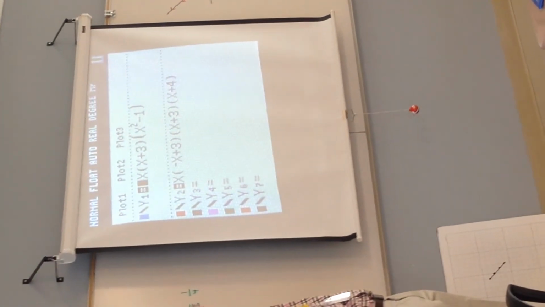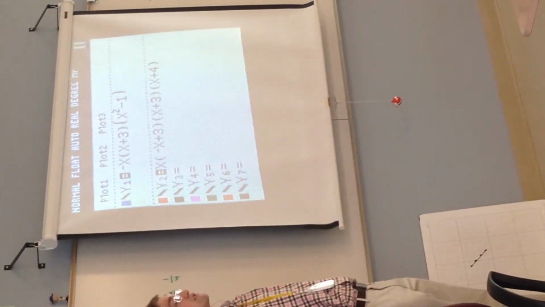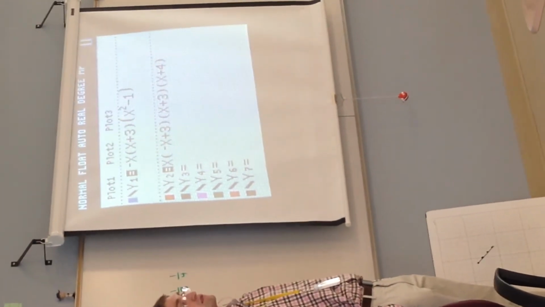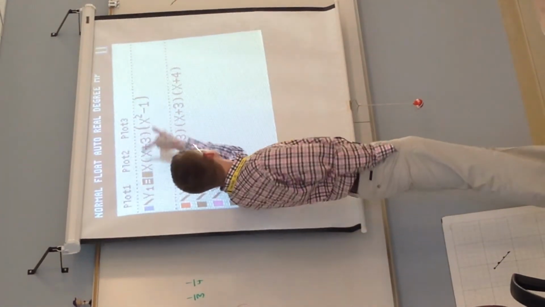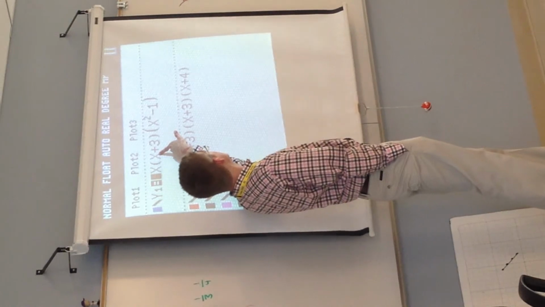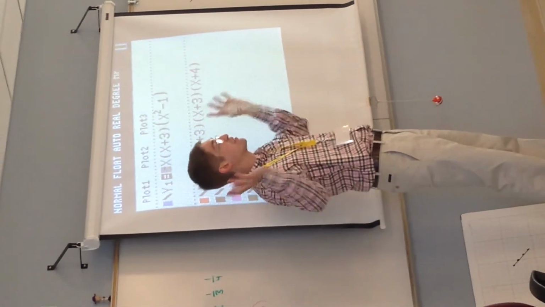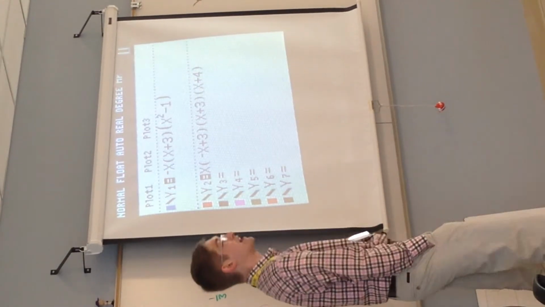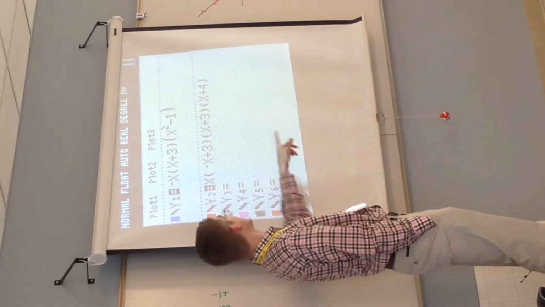Can anybody tell me the first term? It would be the same in both of these functions. How many x's do we have here? So we have 1 here. How many here? How many here? If you were to imagine expanding out that whole thing, what would we get? What was the x to the what power? To the 4th. And we have the negative out front.